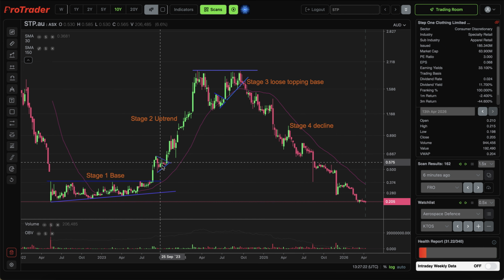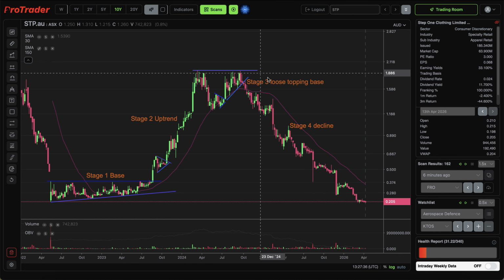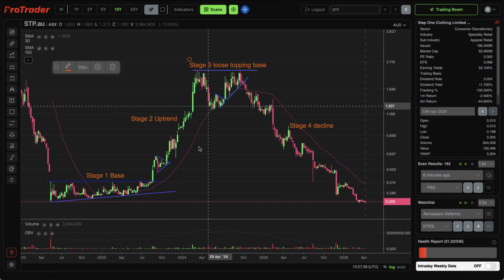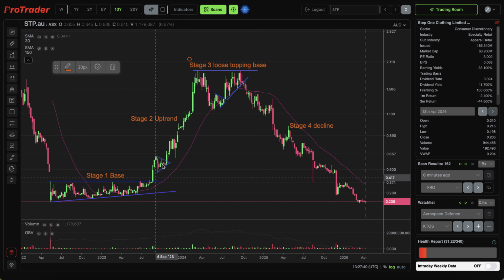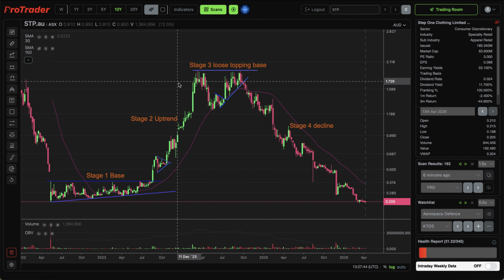Then you get continuation patterns within the stage 2 uptrend. So you can see here this symmetrical triangle that contracted and had about 4 to 5 weeks of basing and tightening. And then it exploded out of that continuation pattern and kept going up. Then up here, you start getting a looser base. See how this base is so much looser than this base? This tends to happen when a little bit or a lot of distribution's going on, and so you've had this huge move.